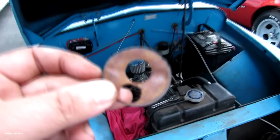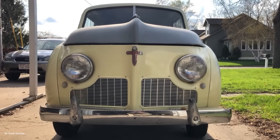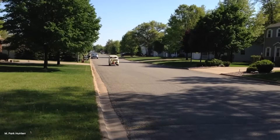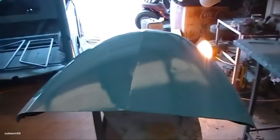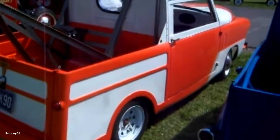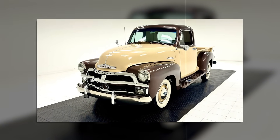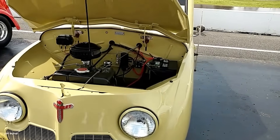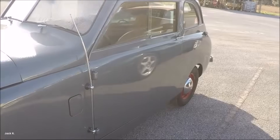When the war ended in 1945, Crosley had a problem. He had factory capacity, engineering expertise, and a proven engine design. But returning GIs wanted big, powerful cars, not tiny economy models. His passenger car sales were collapsing. That's when Crosley noticed something interesting. American farms in 1946 were in crisis. During the war, farmers had been pushed to maximum production — they'd worn out their equipment. Now they needed replacements. But full-size pickups were scarce and expensive. A new Ford F1 cost $1,283. A Chevrolet 3100 was $1,971. And those were base prices if you could find one. Dealers were adding hundreds in market adjustments. Meanwhile, farm tractors cost even more and were back-ordered for months.